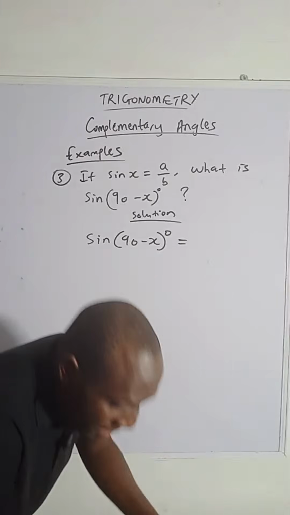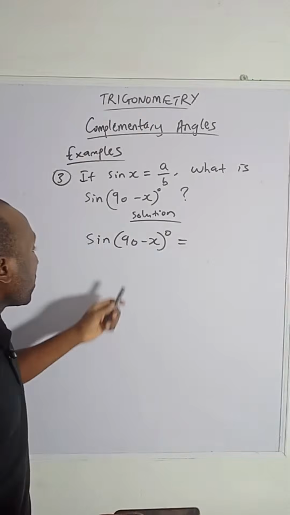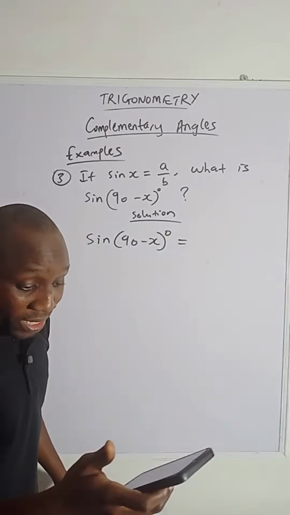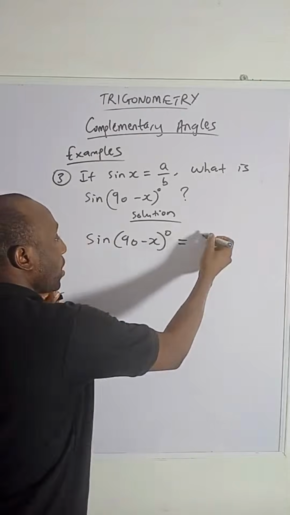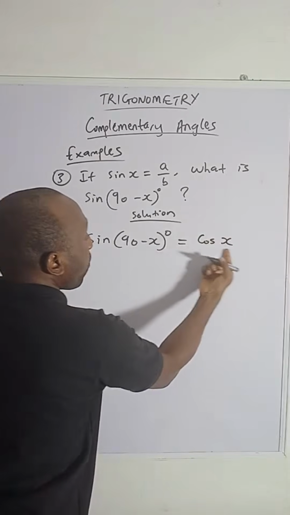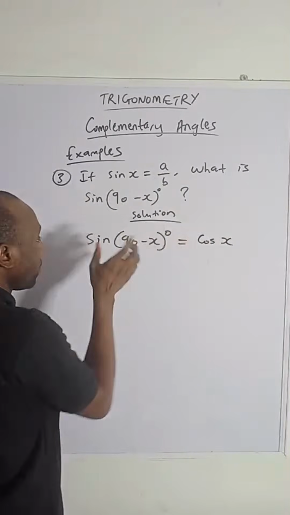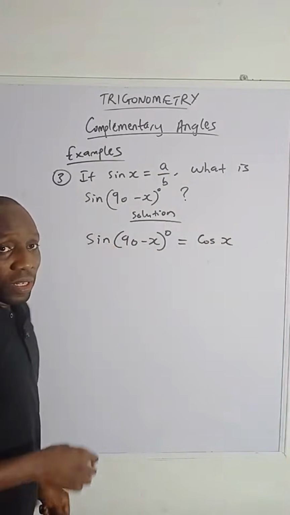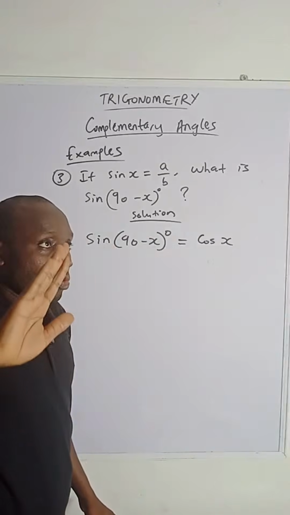Let me check the comment. Thank you, Saif Rahman. Yes. It is equal to cos x. Not cos minus x, just cos x. So you can just look for cos x here and equate it to this as well. But I would not want to do that. All right? I don't want to do that.